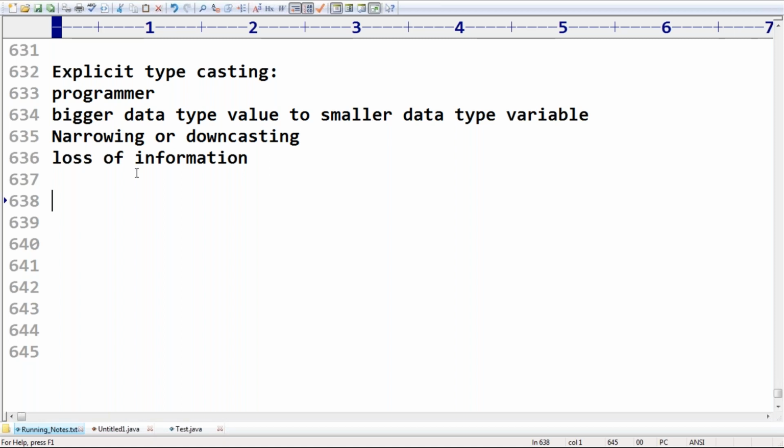In wrapper classes, don't think about wrapper classes, because these type of conversions are not possible. Immediately you are going to get an error. You can't assign a byte value to integer or an integer value to byte. Wrapper classes are a different terminology, because primitive types are different and classes are different. Don't apply it at the wrapper classes level. There I will discuss the required things.